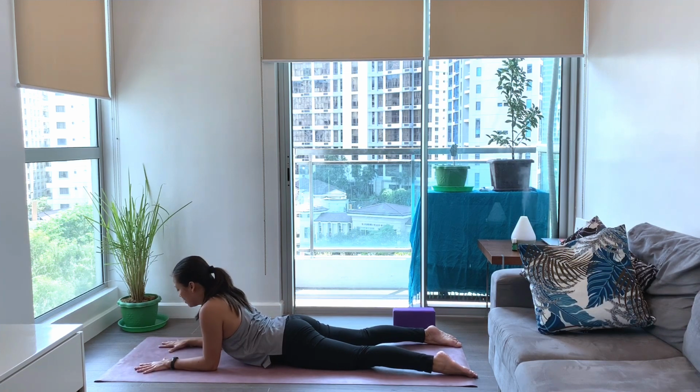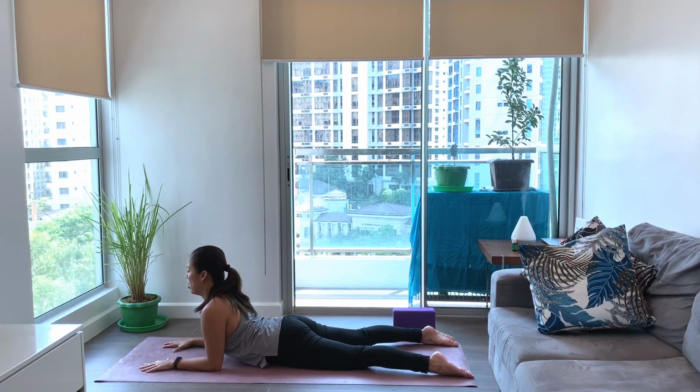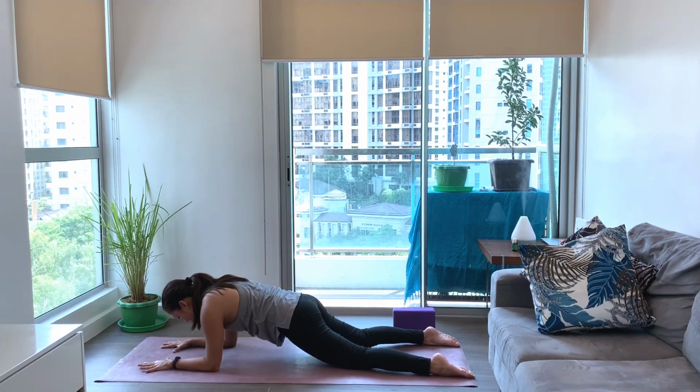Press your hands down to the mat. Pull your hands towards your chest. As you pull the mat towards your chest, lift the chest up. Feel the stretch on the belly. On an exhale, round your back, lift the hips up. Push away from the floor. Breathe there for 3, 2, 1.